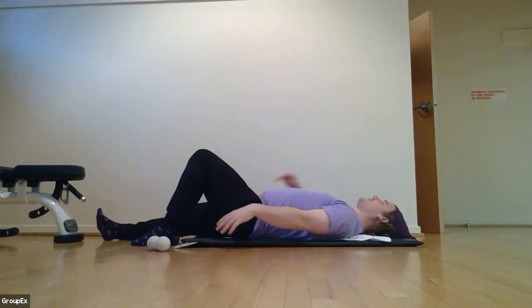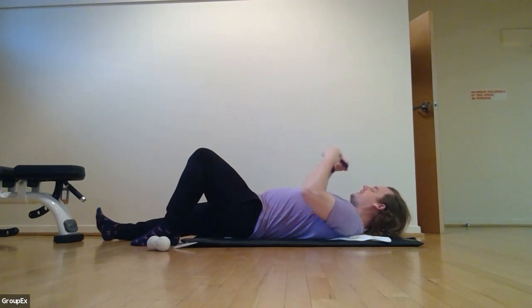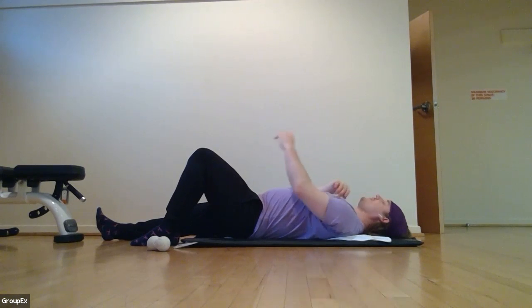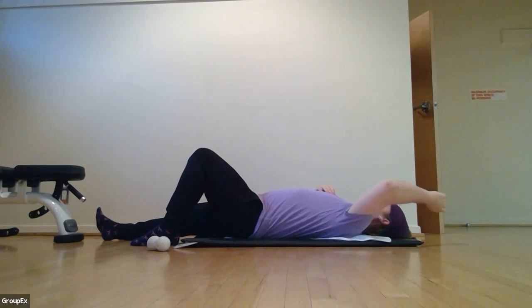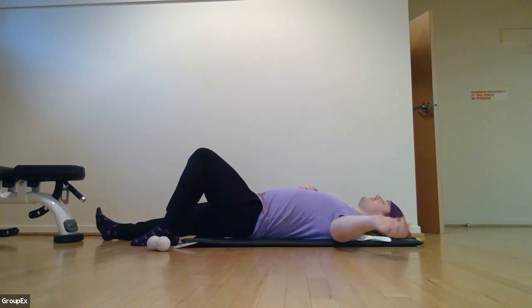Now here you have a couple options. You can draw any kind of shape, squares, triangles, crosses, circles, whatever works for you, it doesn't matter. So here you can kind of sweep in a big circle. You can also just kind of float up and down or across side to side.